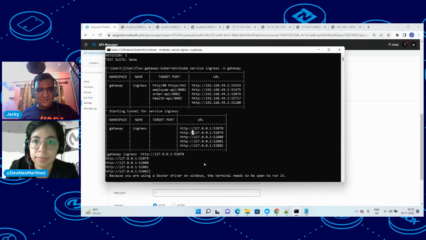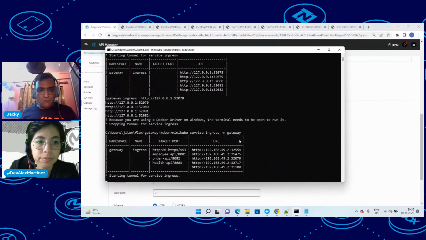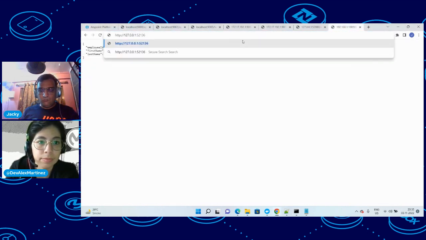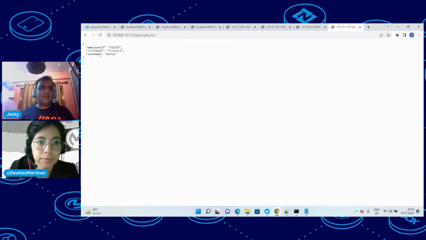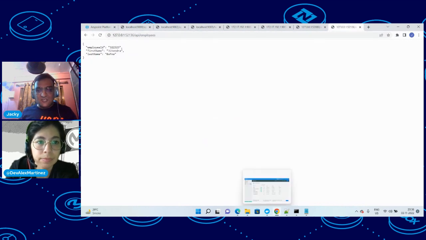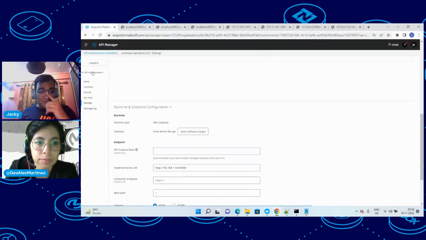Control C. Yeah, we got the response. You can see that, we got the response. Let me close it and try again. Yeah, we got the response. I think we have to change the IP address because I picked the wrong one. I have to pick from the wireless LAN adapter Wi-Fi. Okay, quickly let me go back to the other APIs also.